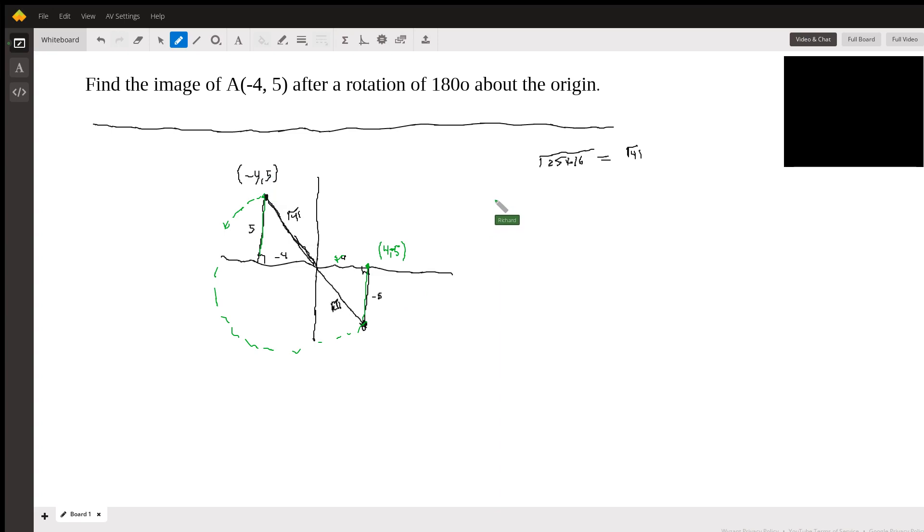I mean, there are a lot of different rotations that you could be asked about, but typically they'll ask about 90 and 180 and 270. Those are generally going to be the ones that are asked the most. And you can figure them out or you can look them up on the internet and get an answer that way. And then you can just memorize them based on what you're seeing. So this rotation is fairly easy to remember anyway. You just change the sign on the point.